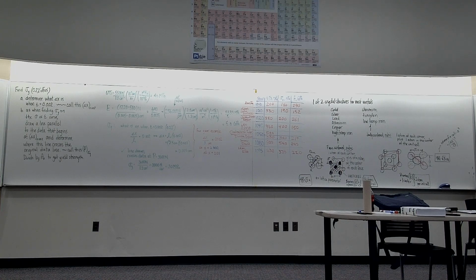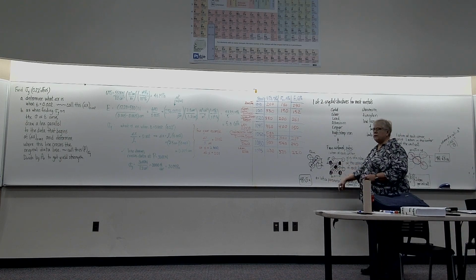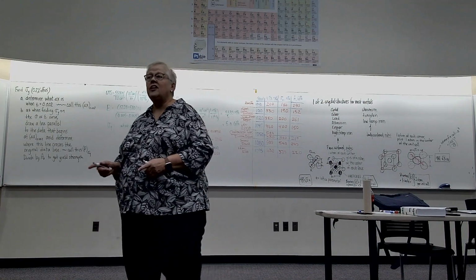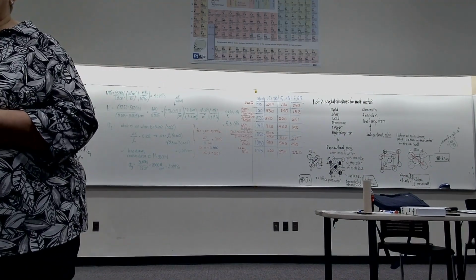Just a little preview. The density that you calculate, theoretically, is always a little bit bigger than the true density. And that's because of defects that we'll talk about. So volume of a BCC unit cell, 4r over root 3 cubed. The volume of an FCC unit cell, 4r over root 2 cubed. Okay? And we'll pick up with that on Friday. No homework, but well, there will be some on Friday.